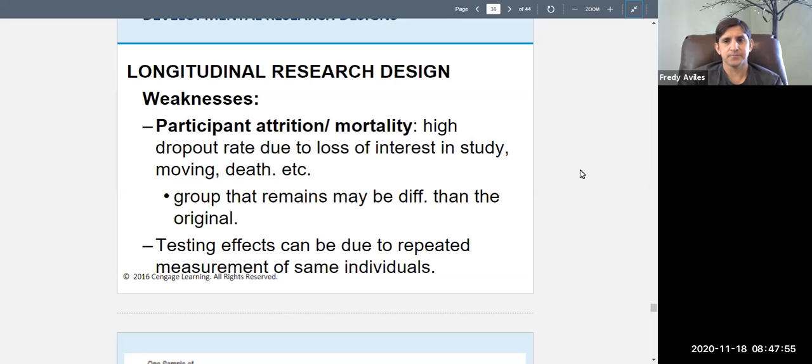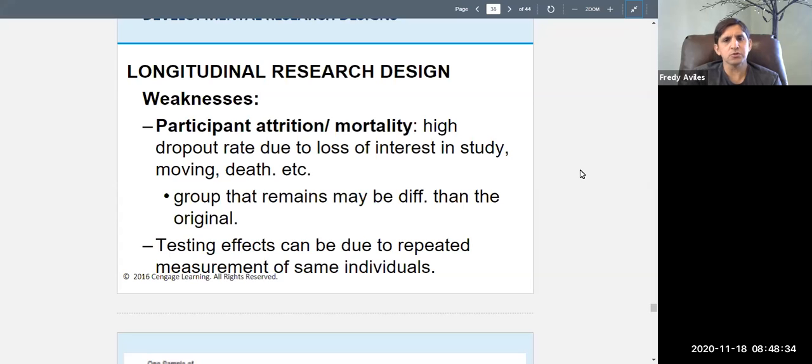That's real mortality. So the group that you're left with 40 years later can be different than the original. So maybe you start out with 100 individuals when they were 40, and then you track them down when they're 60. You track some of them down, you try to convince them to participate. So you track down when they're 60, let's say, and now you only have, let's say, 60 of them. Okay, and then you track them again when they're 80, and now you only have 40 left. You've lost most of them. That's what happens. There's a high attrition or mortality rate. Doesn't mean they all die, but it means that you lose a lot of them, one way or another.